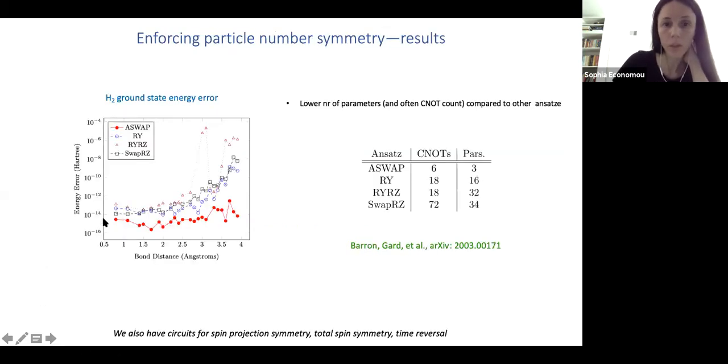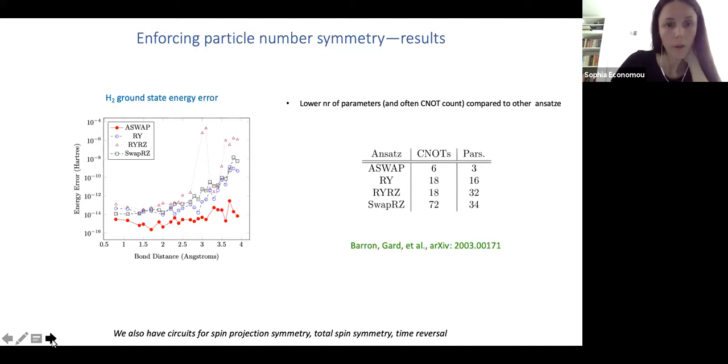We've also compared to ansatz that are built in the IBM hardware. And this red one is the one I showed you, and you can see that it performs very well in terms of minimizing the energy. And it also, by construction, has the smallest number of optimization parameters shown here. And this is what you would have from these other circuits. And in some cases, it also has a small number of C0s, even though this is not guaranteed.